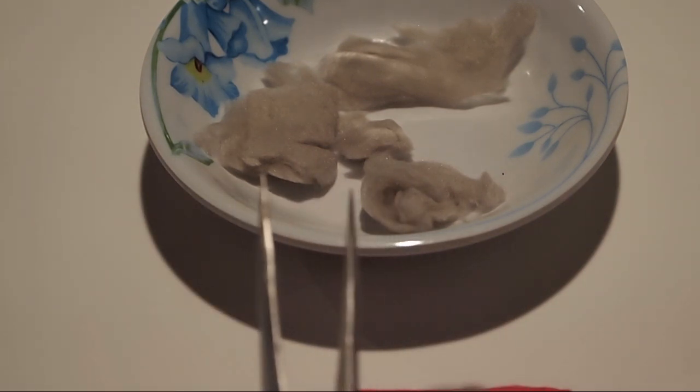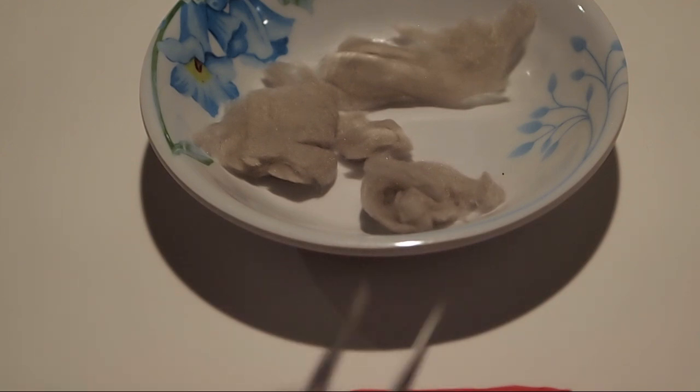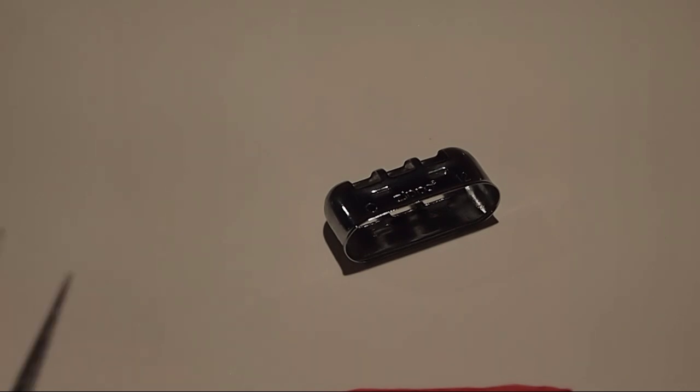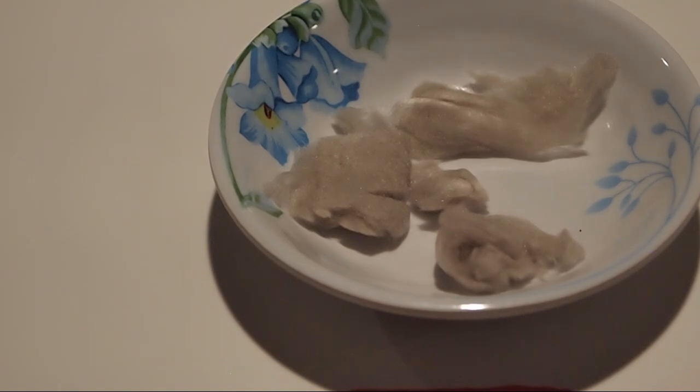The idea being is to hold it in place better, stop it from fragmenting out of the head, and also to limit the amount of catalyst that you're actually putting in there so you can regulate and get an optimum amount of burn time and heat production. So what we're going to do here is run through repacking a spring, putting it in the head, and then seeing how that works.